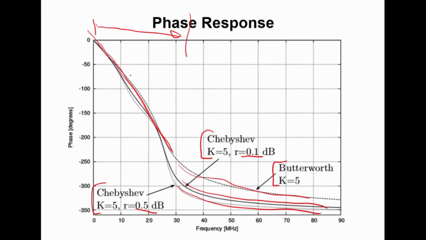So we see one delay over this part of the frequency response, and a different delay over this part of the frequency response. And that means that we have to be careful if we want to actually use the stop bands. Now, normally we wouldn't use the stop bands, however, if we look even here, we have some variation from the ideal linear response, and that variation gives rise to dispersion. Dispersion is the property that different frequencies propagate at different rates through the filter. And again, that could be a problem for modulation. So phase response is something you also have to consider in filter design.